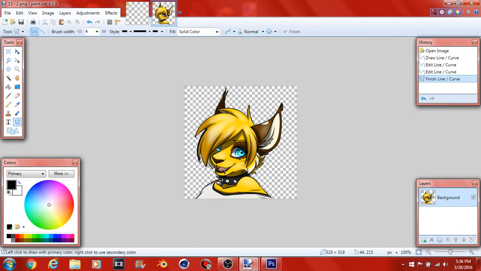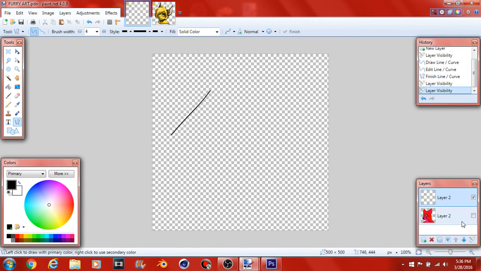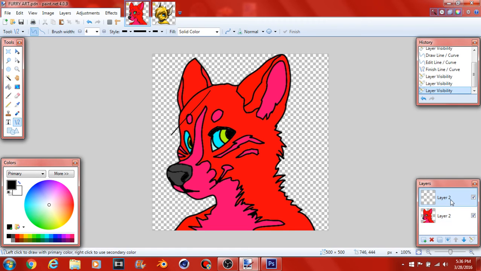Now you're gonna hit the corner again once more, hit this little spot right here, and put it as close as possible to being outlined. And now you have this outline of this character. That's pretty much all you're really gonna end up doing until you finally create whatever you want.